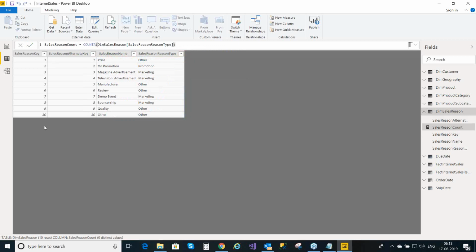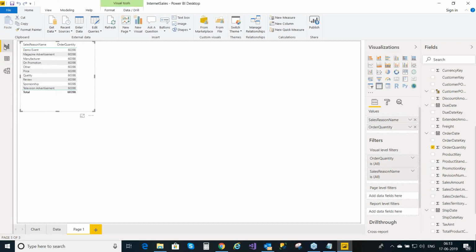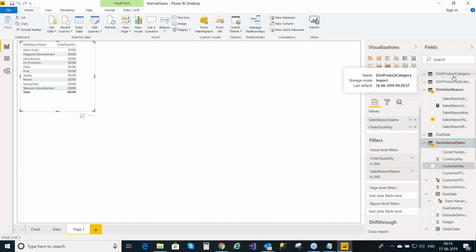So when I create this measure, if you go here in the report, you will see this symbol is there, which is showing a calculated measure, sales reason count.